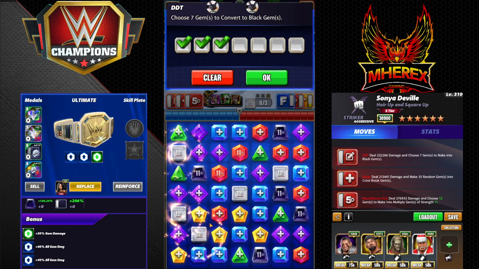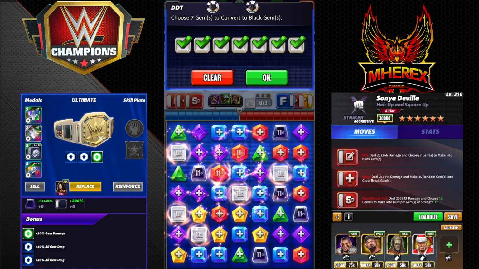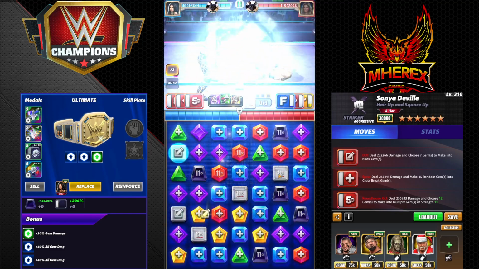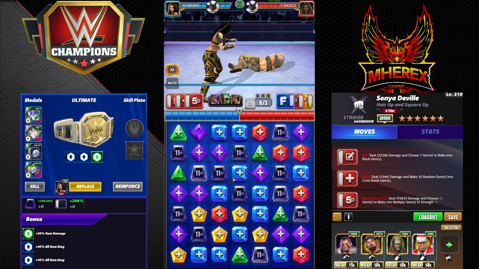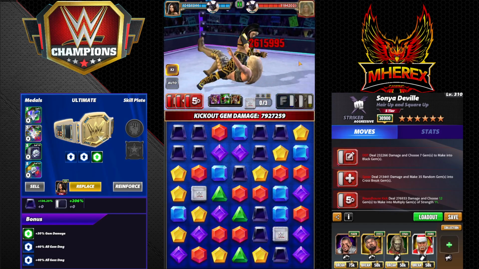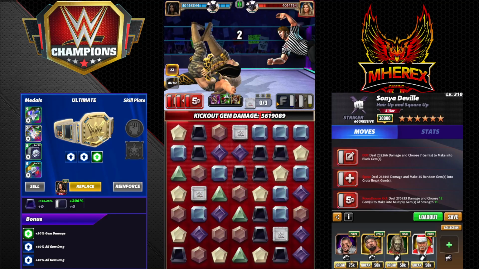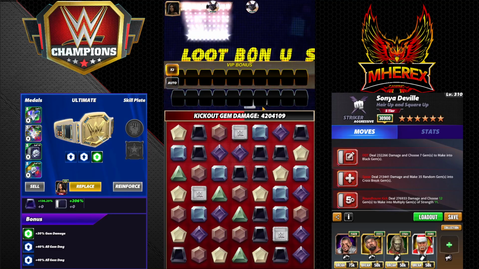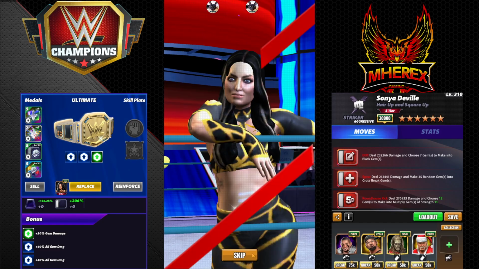You want to make sure all your multiply gems are black. You can save one red if you're worried about recycling. I'm not. And then you can just pretty much swipe into any cross break. That was 9 million reduced to 7, so with a 30% strap. So that was over 9 million. Not quite where we want to be.